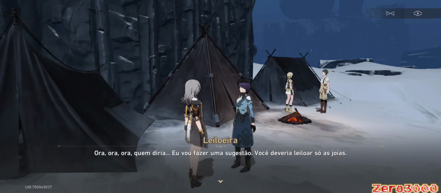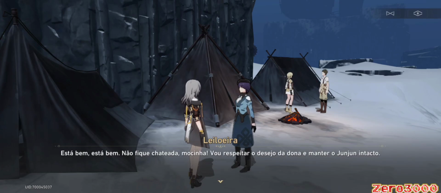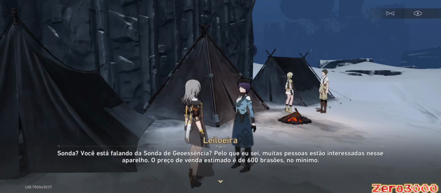Allow me to make a suggestion. You should only auction off the gems. What are you talking about? You can't just take Junjun's eyes off. All right. Don't get upset, little missy. I'll respect the wish of the owner and keep Junjun here intact. Please, sign this commodity contract here. Let me do it. And if you and your friend would like to bid, please fill out this buyer registration form as well. Of course we'd like to bid. I'll sign again. Honorary member, ask about the probe. Are you talking about the Geomarrow probe? As far as I know, there are a lot of people interested in acquiring that device. The estimated sale price is no less than 600 shield.